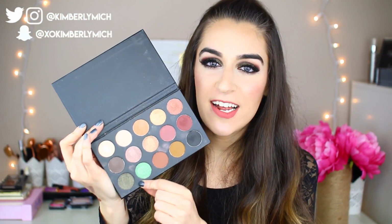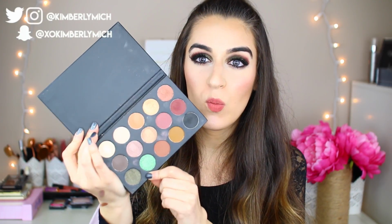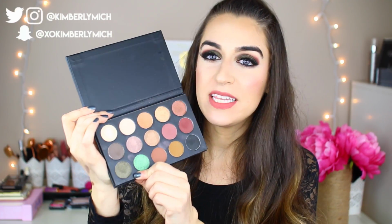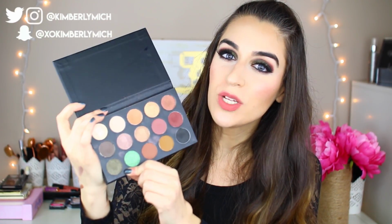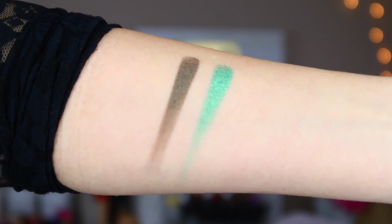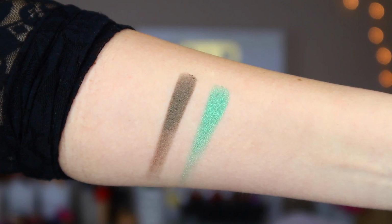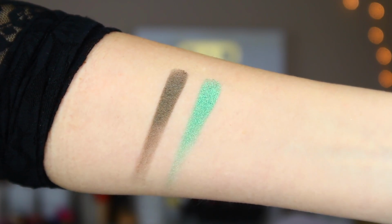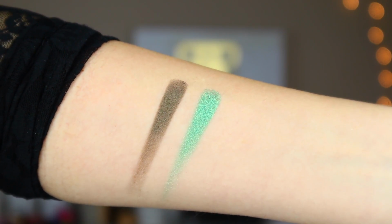Moving on to the stunner of the palette, everyone's like, whoa, that green is intense. Yes, it is, and I love it, and I cannot wait to use it. I wanted to use it today, but I figured everyone was going to use that shade, so I was like, let me do something a little bit different. But this is the most beautiful jewel emerald green right here, and Kathleen also customized this shade. This is the last custom shade in the palette, and this is just a stunning, stunning green color.